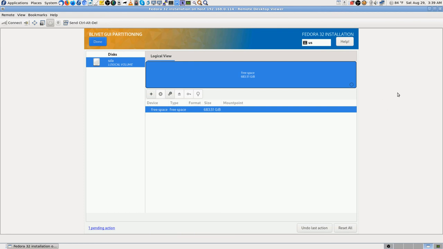not a real server. This is my first real server. This is a HP DL380 G7 server, and I have six drives set up in a RAID array with 683.51 gigabytes, and then there's two other drives that I just put in there kind of as placeholders. I put them in their own separate drive pools, I guess you would say, single drive pools.